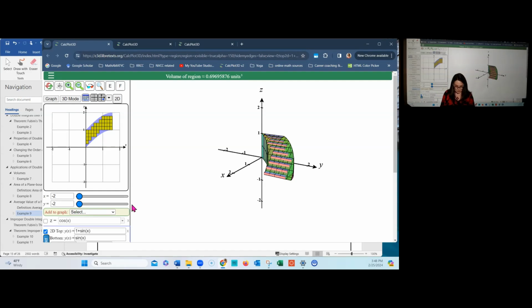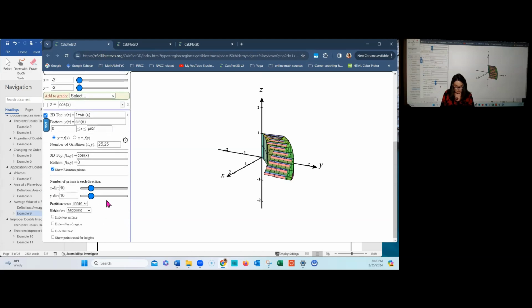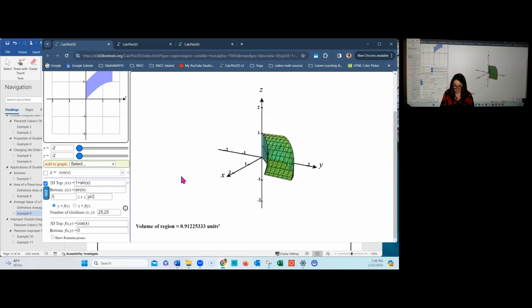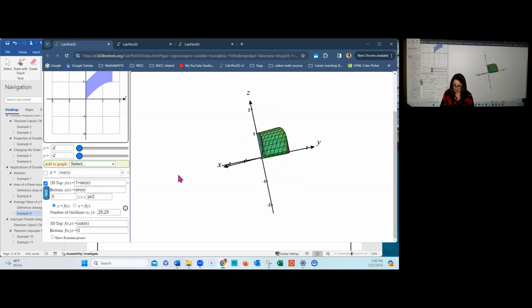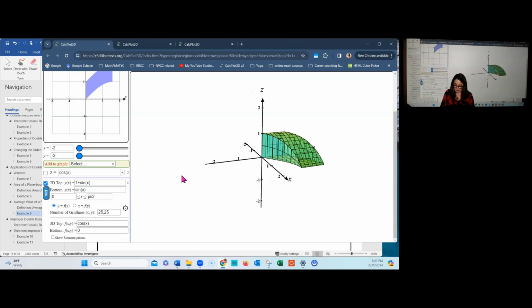In order to get a better approximation, we would need to take more prisms in each direction. You could perhaps do 37 in one direction and 37 in the other, and notice that we're now much closer to the true value of the volume, which is 1 exact cubic unit. We now have 0.9 cubic units. If you want to see the shape without all of the prisms, click on the box Show Riemann Prisms to turn it off, and then you'll be able to see the shape coming down. It almost looks a little bit like a ramp as well, if you want to think of it that way.